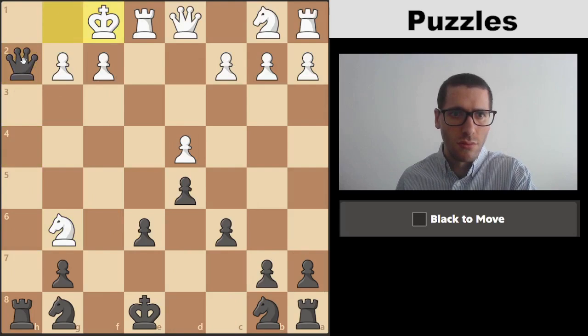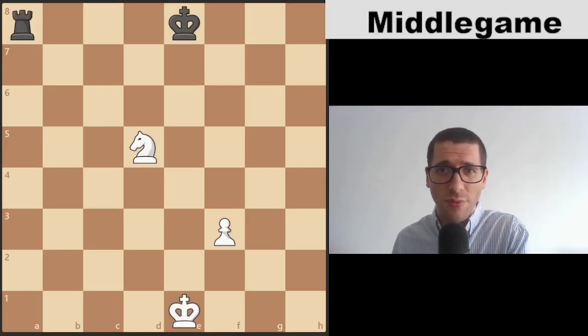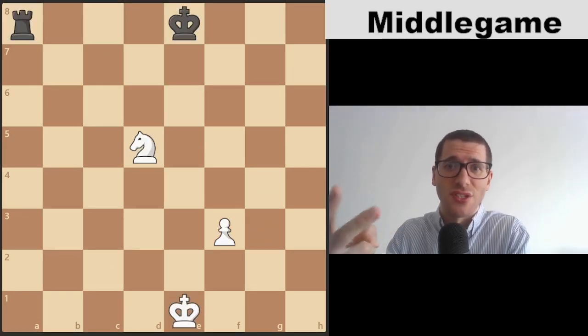Chess is 99% tactics. By that, I mean forcing moves. Moves that condition your opponent to do something. Forcing moves are checks, captures, and threats.